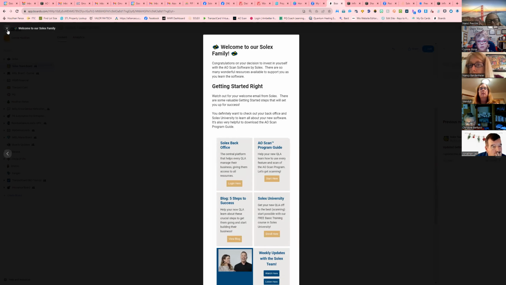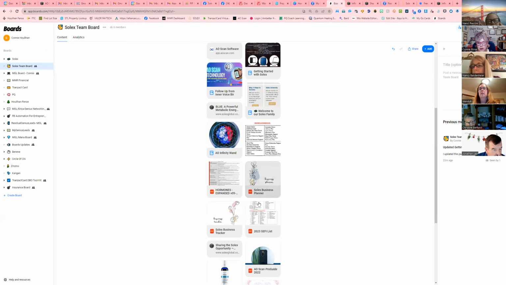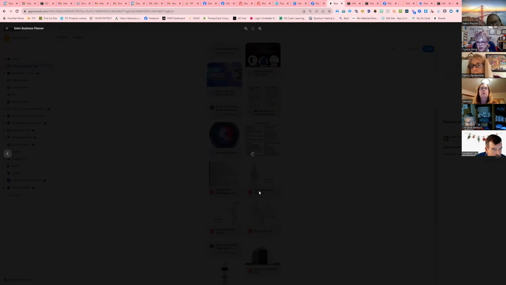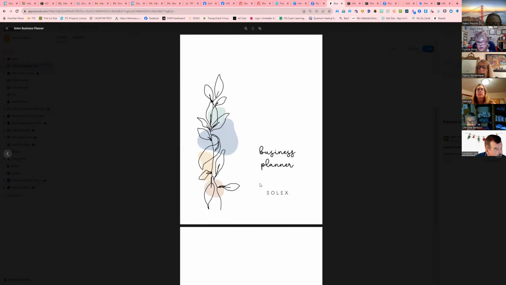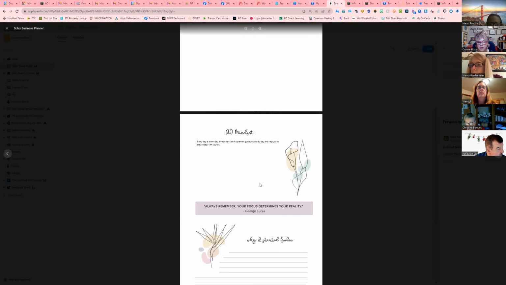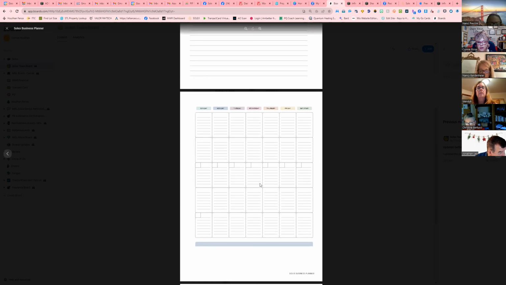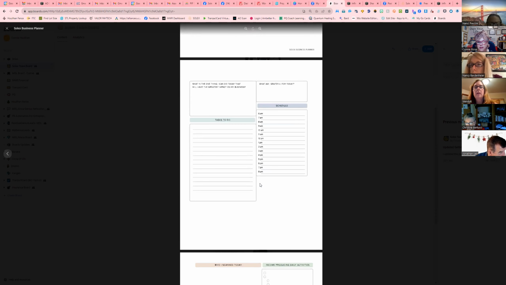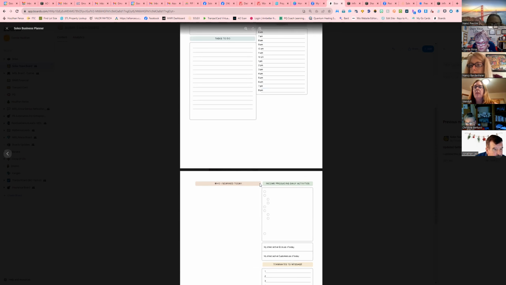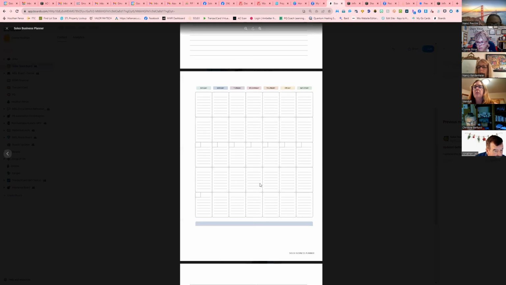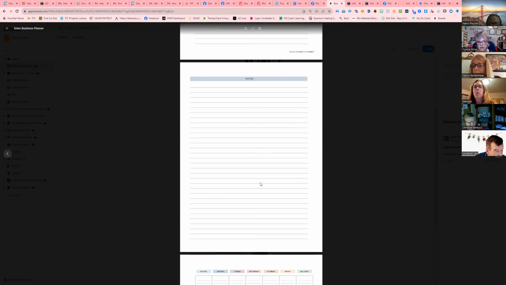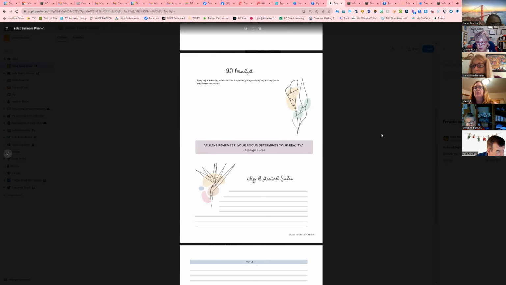And so, to me, the daily method of operation is going to be in your business planner. I have a business planner in here too. It's in our back office. And can people print from that? Also, can you print from a board? Yes. Wow, so you don't even have to go into the back office to print these. Correct.